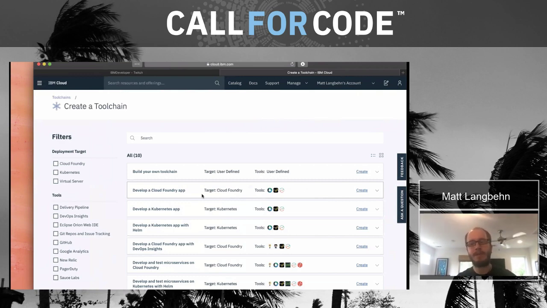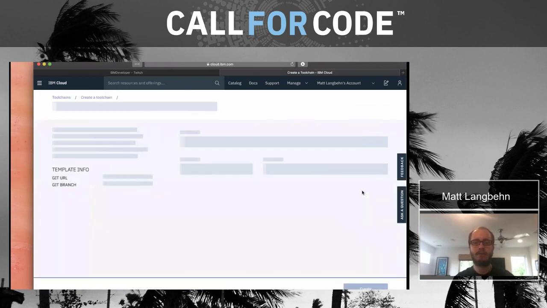Now, the reason I'm using Cloud Foundry for this is because it's really fast and easy to prototype things and to get it up. If I'm working in production, personally, I'm a Kubernetes person. That's my preferred platform to use. But Cloud Foundry is really good for prototyping and getting apps up fast. So let's say create here.